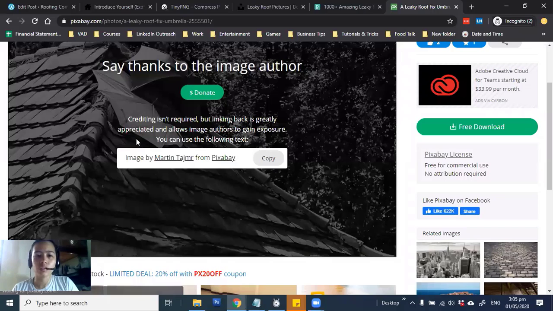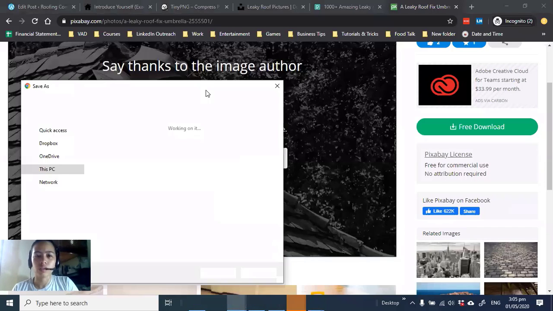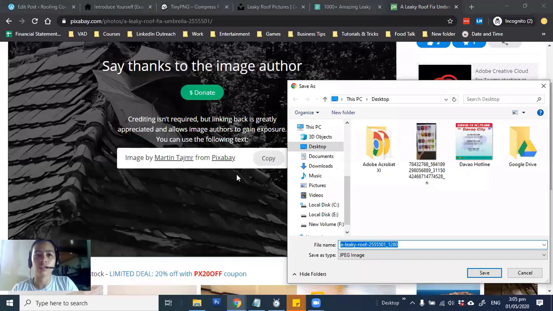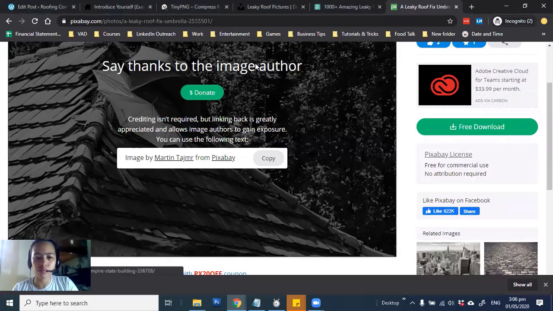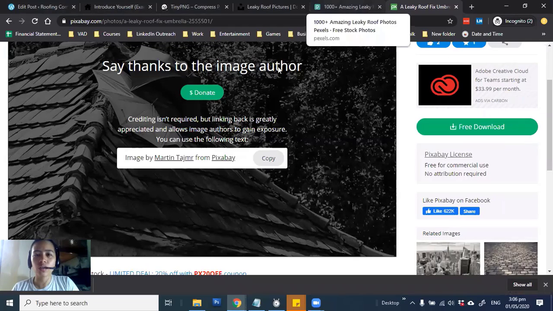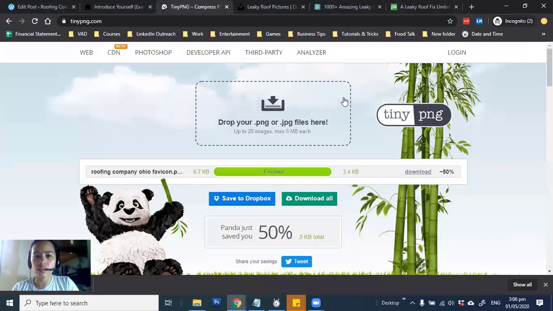So you can credit the photographer here, and copy this onto your website to credit him, or maybe copy it to your social media. So let's just name it leaky roof. That looks good. Save.